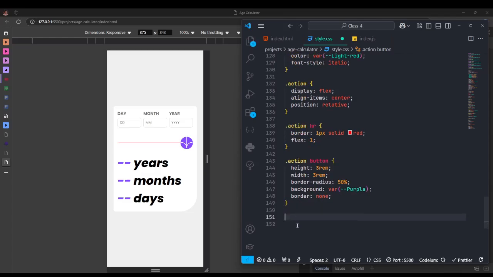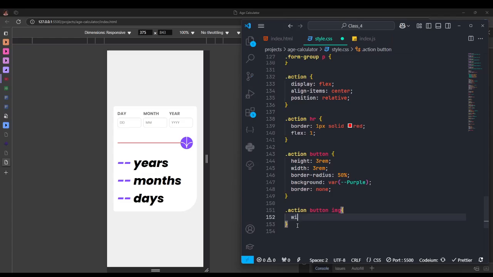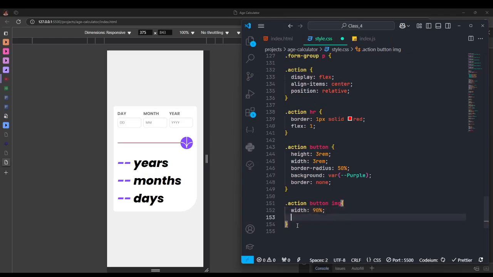And again, the image that is inside it, we need to resize the image. So the action, the button that we have there, so there's an image. This thing shouldn't take all the width that is here, so it should be 90%. Or let's just say the width should be 90%, like that. So inside this button, we are going to display it as flex so that we can move whatever is inside it to the center.